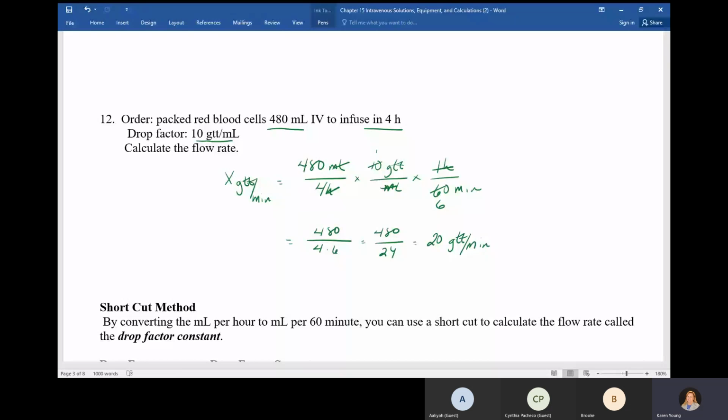All right. So I made you work these the long way, okay? I want to give you the shortcut method now. Yes, ma'am. Okay. So if it's in 4 hours, can we put like 60 minutes? You can do 480, since it's 4 hours, do 4 times 60, which would be 240 minutes. So you can do 480 over 240. If you want to go ahead and convert the hours to minutes, you can, because it's just multiplying how many hours times 60. Or you can write it out with the conversion.